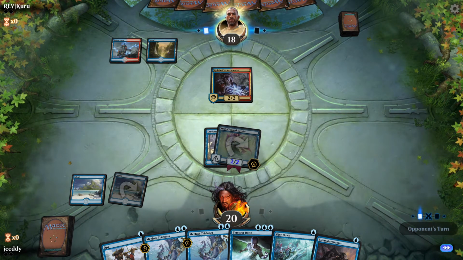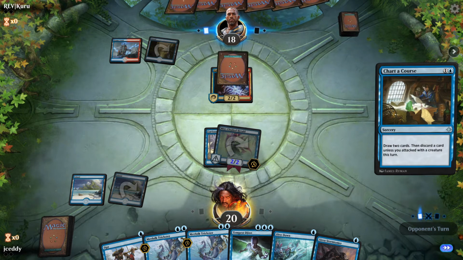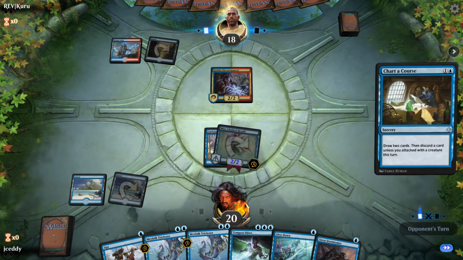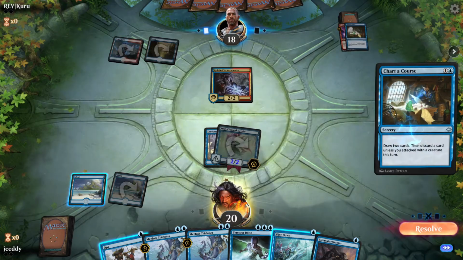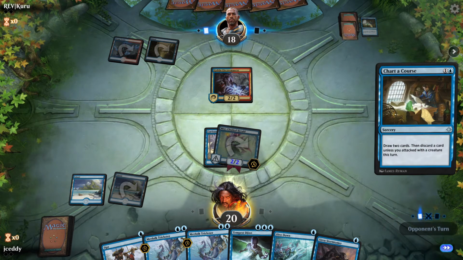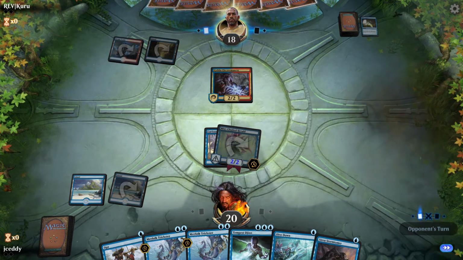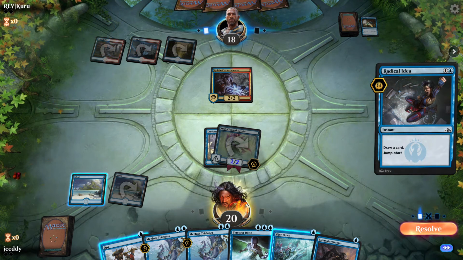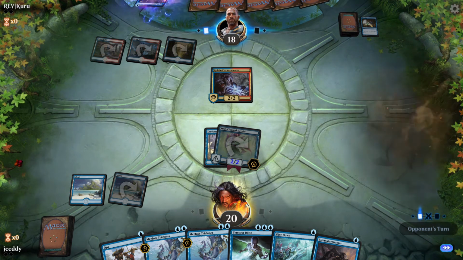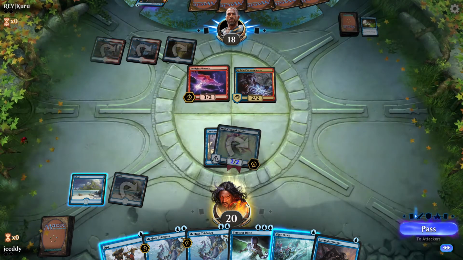Now the question is, would I risk an Opt? No. If they have any red mana open, I am not opting. Okay, so they Chart a Course. That's fine. So this is probably a Phoenix version. Yeah, there's an Arclight Phoenix already. Okay. Oh boy, and it's already coming. Okay. So I'm going to have to sideboard into something that neutralizes Arclight Phoenixes.